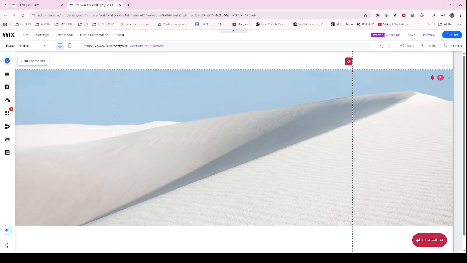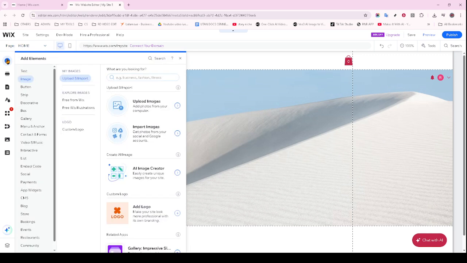Once you've picked a vertical menu style, drag it to the side of your page where you'd like it to appear. Placing the menu on the side is not only visually appealing, but it also provides easy navigation for your site visitors, ensuring they can move throughout your content effortlessly.